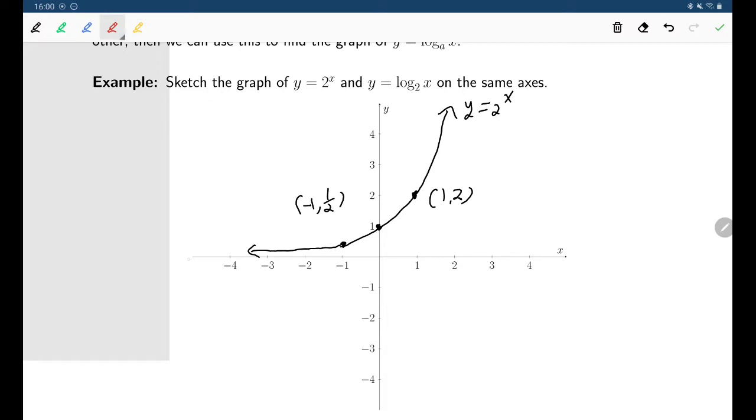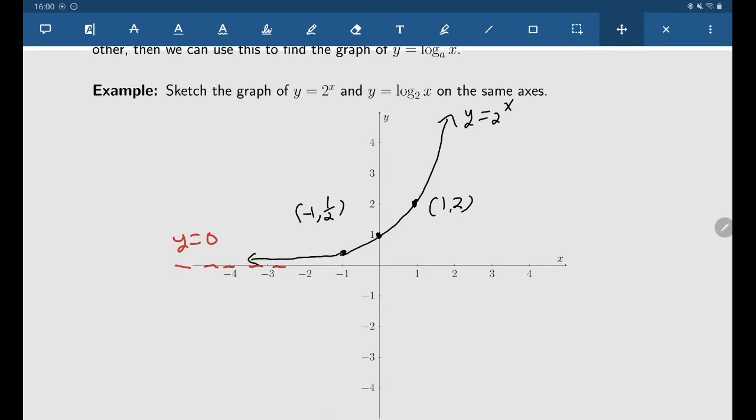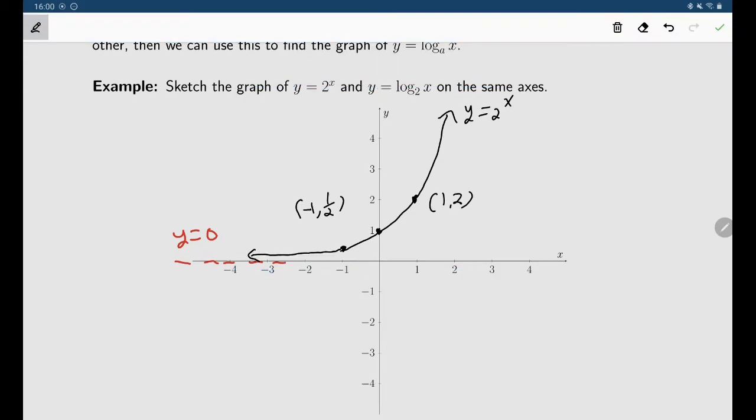And that we would have a horizontal asymptote of y equals 0. So there we go. This is my graph of y is equal to 2 to the x. And actually, I'm going to just revise this a little bit here. I'm going to take that label that I have of the 2 to the power of x and this point, and I'm just going to move them over, because when I graph my next part of the graph, I think I'm going to run out of room if I don't do that. There we go.